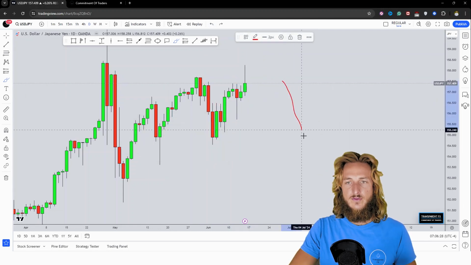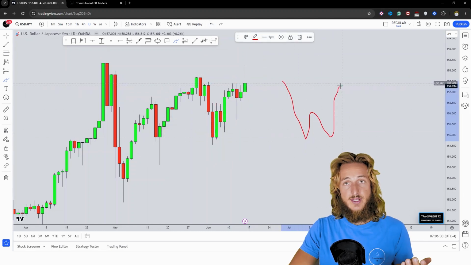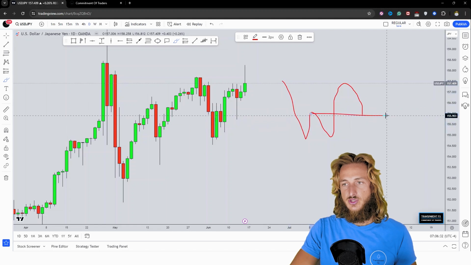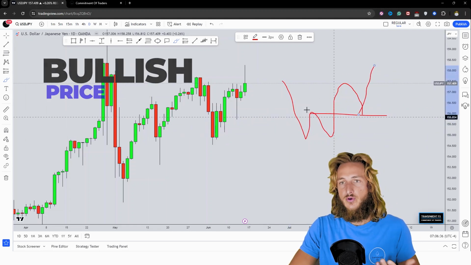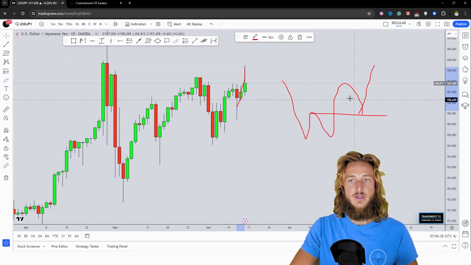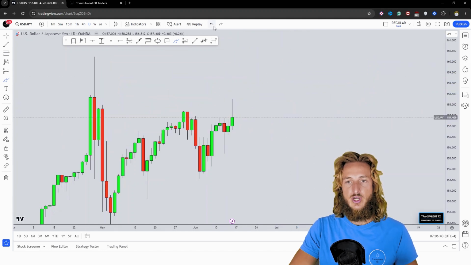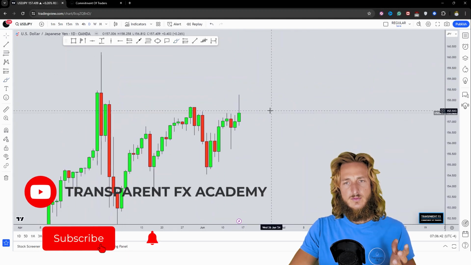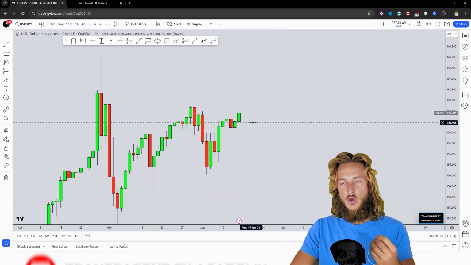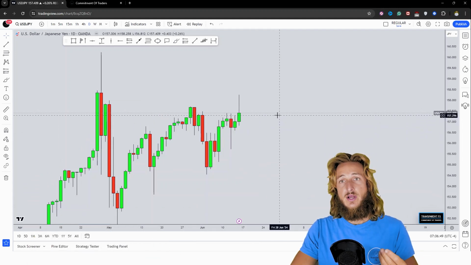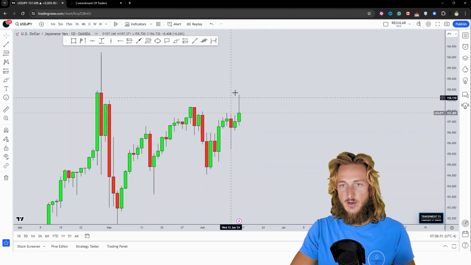And after the creation of a W formation, what in fact you would expect is first the completion at the neckline and then a rejection to the upside, respecting that neckline as support, which is in fact exactly what the market is currently doing with this rejection to the upside. So far on the daily, everything has been developing as you would usually expect when the market is creating price action like the one that we have here.